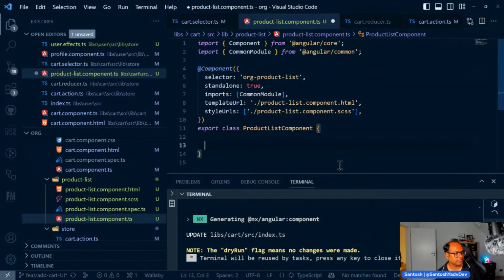Let's talk a little bit about the dumb component, because we are almost at the end of the stream, and probably we can continue this tomorrow. So when I talk about a dumb component, right, a dumb component is something which will not do anything on its own. It will always rely on data from its parent. So if I'm going to make this a dumb component or child component, there are multiple names which you will hear about: either child component, dumb component, or presentation component.